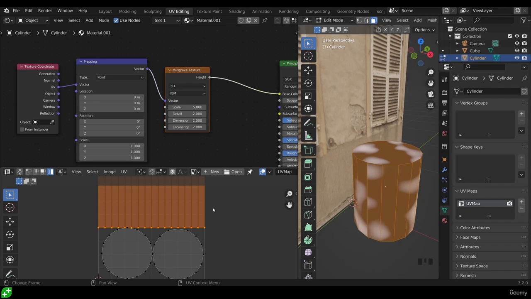So pause the video here, add in the material for your cylinder, and bring in your 3 nodes by clicking on the principled BSDF and press Ctrl-T. Switch the image texture to a Musgrave texture, and just move the UV islands to see the effect that has. Make sure you undo any movement before you carry on though. Pause the video and have a go at that.